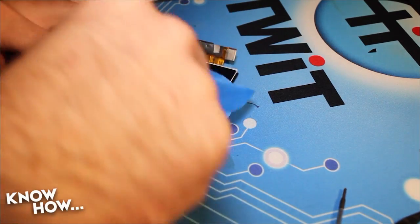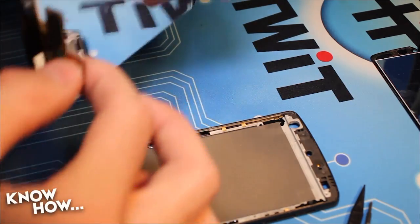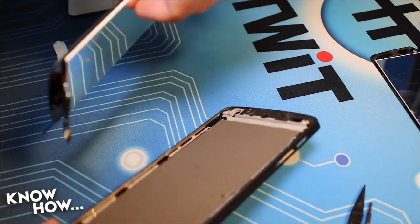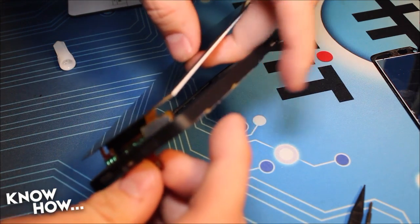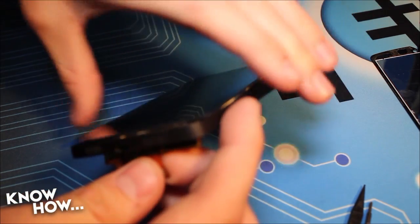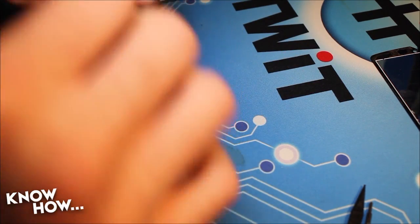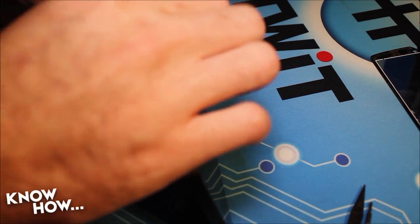Now it's time to add a bit of glue to the screen edges. As I was in a hurry to finish this project for Shannon — since she was going to DEF CON and needed the phone for that — I used super glue. There is glue out there that will come apart when heated, but I didn't have the time. So let's just hope Shannon doesn't break the phone again. Slide the connector through the chassis and place the screen into the frame, making sure to apply pressure to the edges for a good seal.